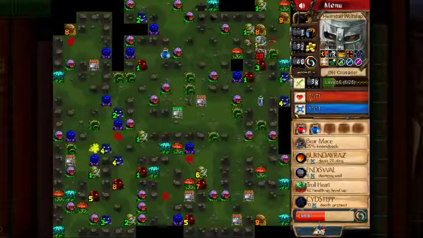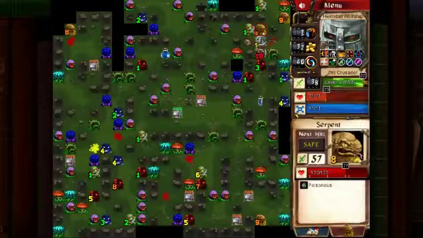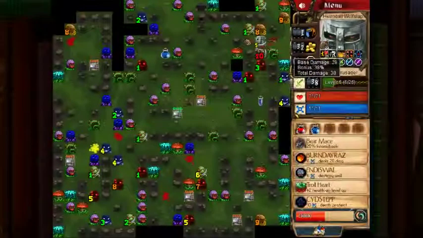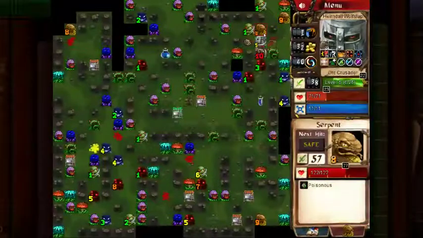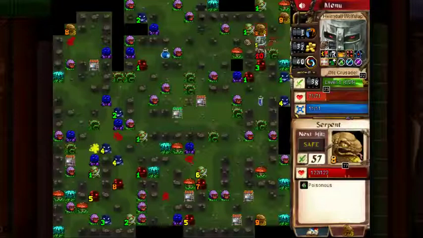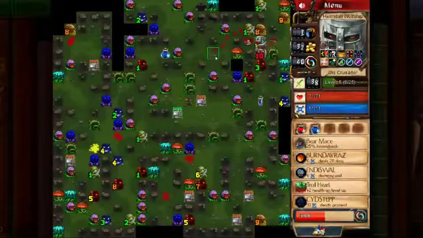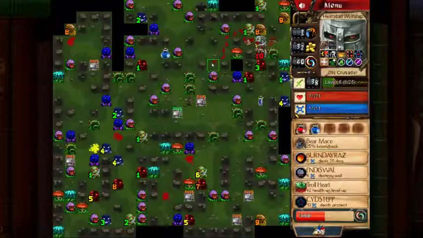Yay! 4%. So 38, 37 is... 28. So I'll lose 1 damage. A bit more than 1, we'll say 2. 38 and 36 is 74. 74 off of 122 leaves about 48 damage, if I'm right. Yeah, 48 damage. Which is 2 burned arouses at least.